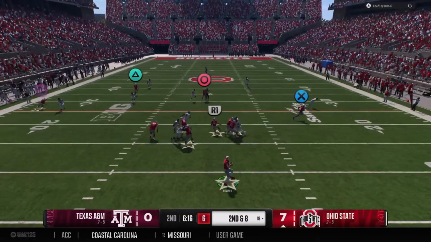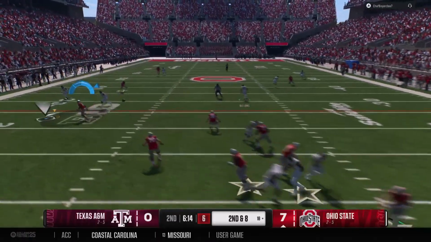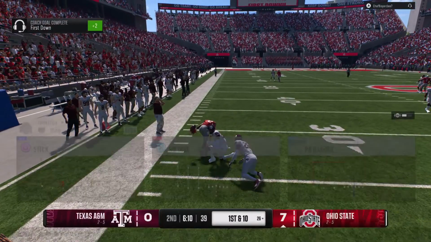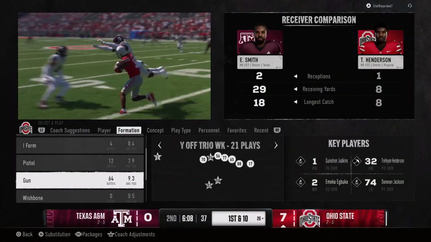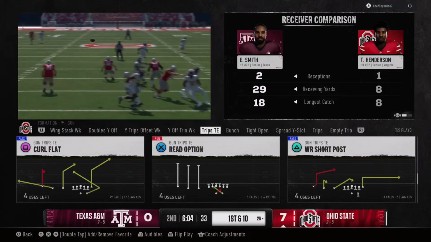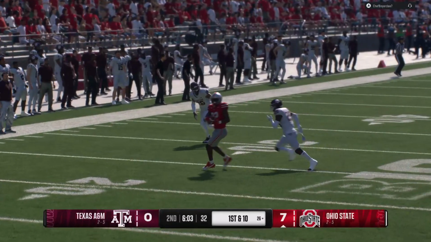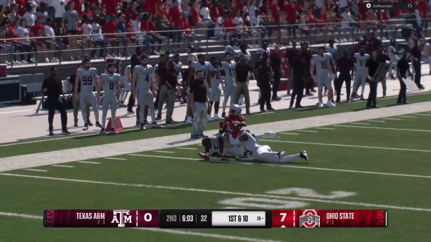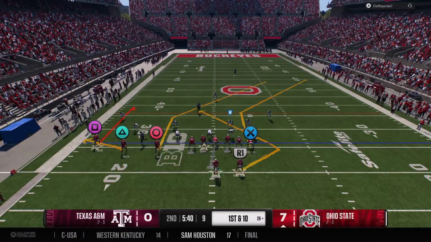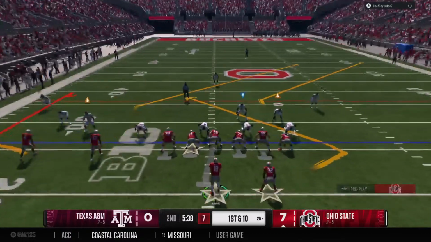Trying play action. Finds his man. It's Henderson. And they wrap him up, but not before he gets enough on the catch for the first down. You know, it's a nice throw by the QB there. When you're throwing to running backs, you got to make it easy. So you want to put it right on their body, make the catch simple, and let them go to work like they did just there, getting that first. Setting up for a 1st and 10 from the 26.